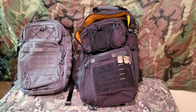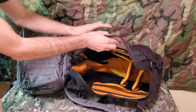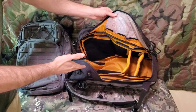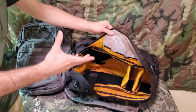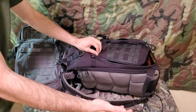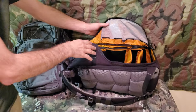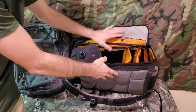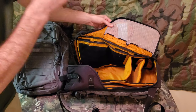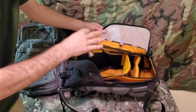An interesting thing they did — which I actually like — is they made the color of the interior a brighter color, orange obviously. What that does is actually brighten up the inside of your bag. If you're used to a dark bag, they normally use the same color on the inside, so in a dimly lit room it's very difficult to find things. The orange really brightens it up. With a flashlight you can definitely see straight in there, or you don't even need the flashlight. Things don't get stuck in the bottom as easily.